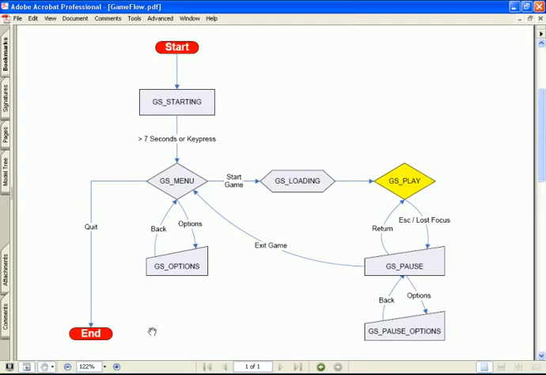And also, I don't have it drawn on this figure here, but at any point in time when we're in game state play, we can also bring down the console window and press Q, or type in quit, or type in exit, at which point we'll be exiting the game. So this is the overall structure that we're going to be achieving. Now let me go and run the completed program to show you what it's going to all look like.